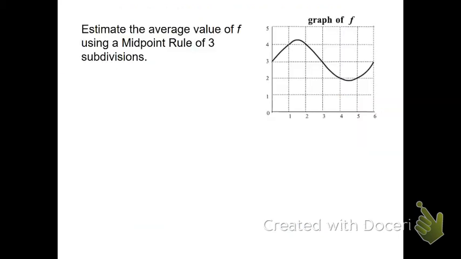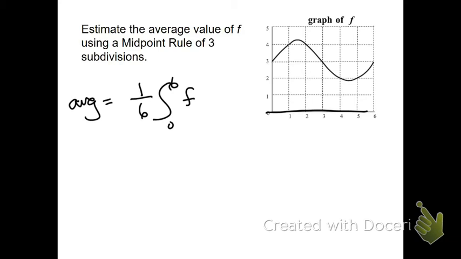Okay, last one. This one I don't, again, want to actually do it because it's in your homework, but I want to discuss it, okay? I give you a graph, and I want you to find the average using a midpoint rule. Okay, average value, average height is really what this is this time. So my average would be the total from 0 to 6 of f divided by 6.